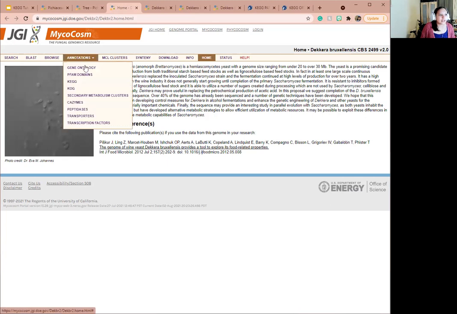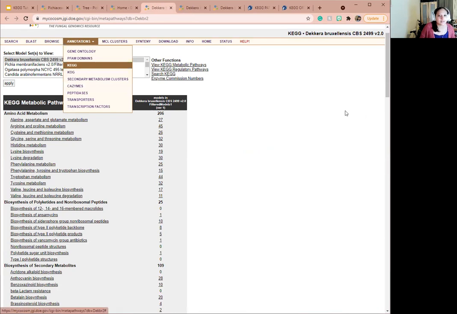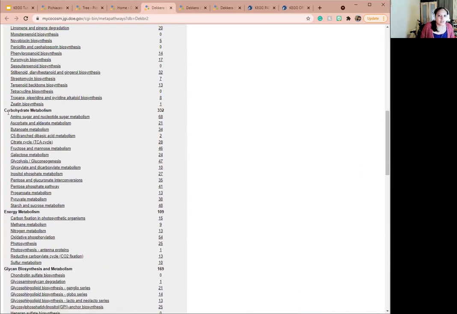And from here, we will click on annotations and go to KEGG. And this will take us to the KEGG browser, which displays the metabolic pathways and associated genes for Dekkera. And genome annotations, because there are quite a few others you could click on, in short, describe the function of a gene or a stretch of DNA sequence. In our specific circumstance, we are looking for the metabolism of certain sugars. So we're going to scroll down to carbohydrate metabolism and carbohydrate is just another word for sugars.